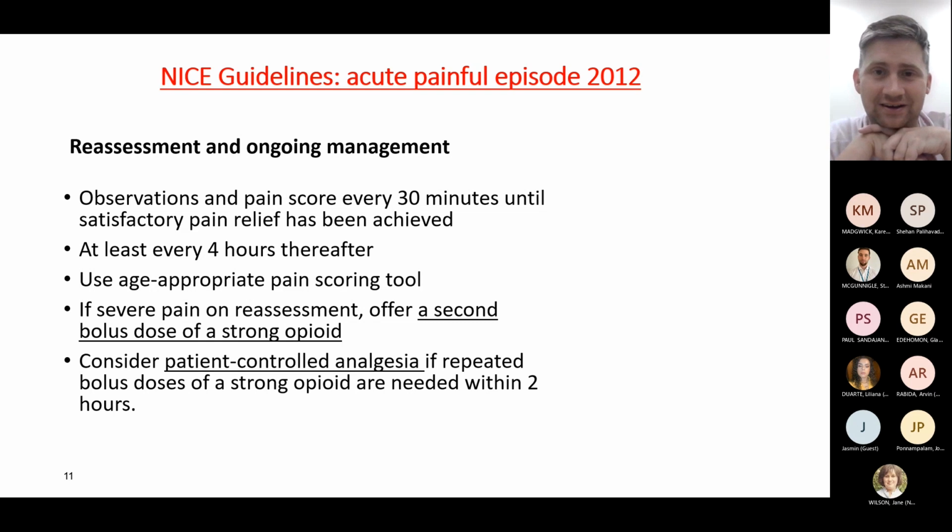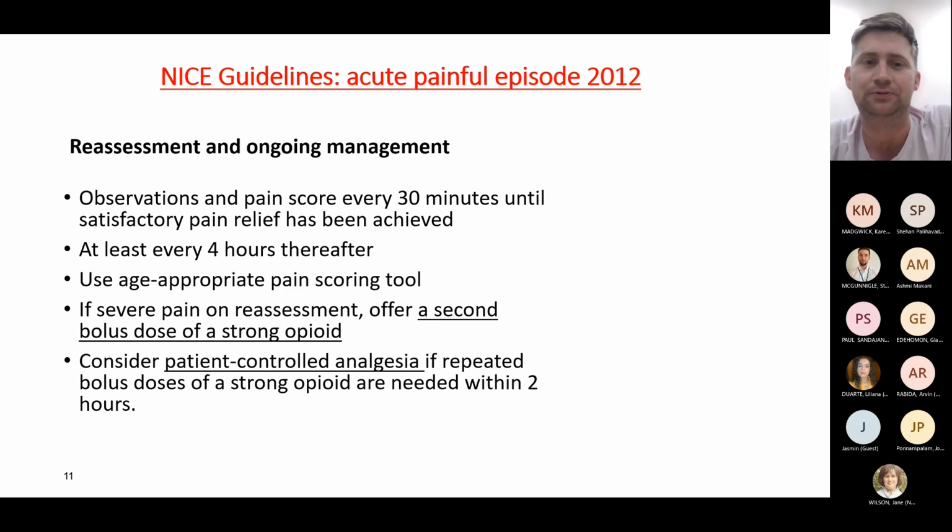With things like acute painful crises and sickle, we need to be on it and give more and more if we need to, and then reassess and think, do we need to move on to another kind of pain relief? Do we need to give more? Do we need to switch to a PCA? After pain relief has been achieved and it's manageable, we need to be reassessing the pain every 4 hours unless the patient dictates that their pain is increasing.